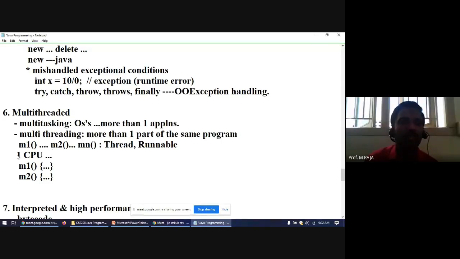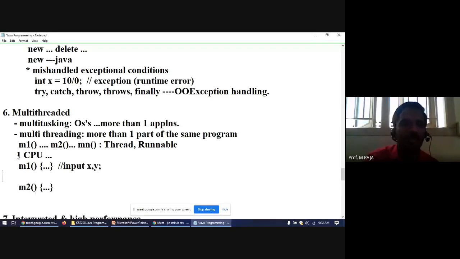Suppose M1 is executing, assuming that 5 statements are executed. After that, a keyboard input is required to execute the next statement in M1, assuming some input x, y, z. At that time you need to input a value. While you input a value to the method M1, your processor will become idle. Understand? Your processor will become idle.